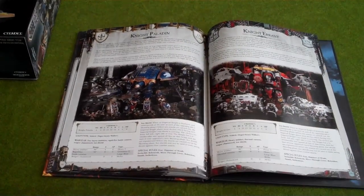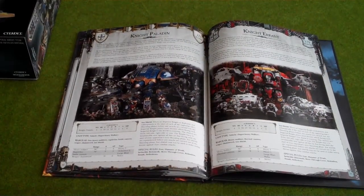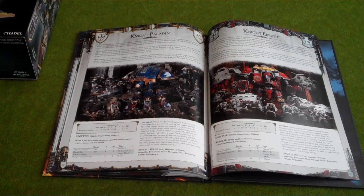Okay, so the thermal cannon is strength 9, AP1. AP1 makes it ideal for Terminators, Centurions, I think, are 2+, Obliterators, wipe those out. Strength 9, I think it's a fairly marginal difference between strength 8 and strength 9. Key thing being it's got the melter rule, so if you're shooting at a target within 18-inch range, then you get Armor Bane, so you get 2d6 armor penetration rather than 1d6. So your Knight Errant's your tank destroyer, your Knight Paladin is there to deal with troops.